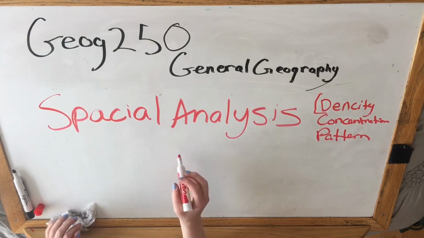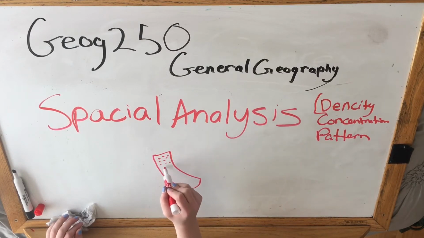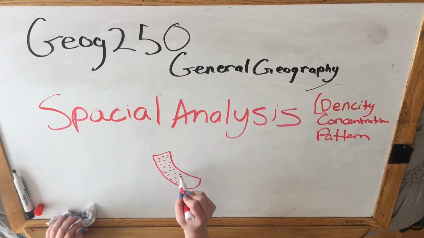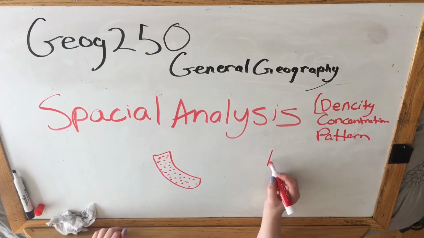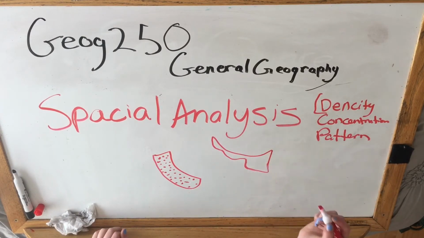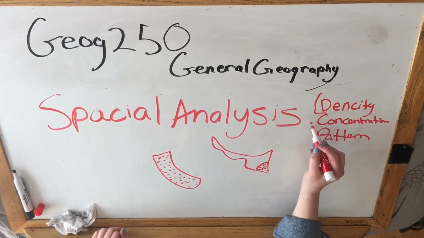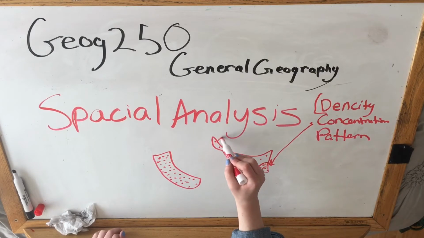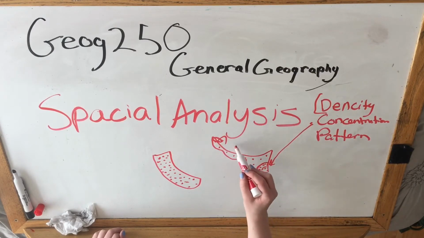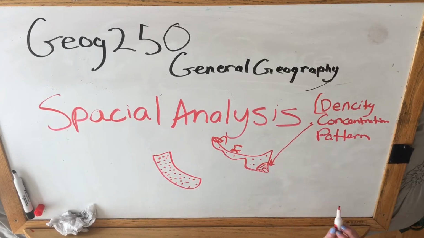For example, population. The population of the state of California is very dense. Everywhere you go, you are most likely to see a person. It is dense throughout the whole state, but in another state such as Alaska, let's pretend this is Alaska, people only live down here. So this is a concentrated density, and concentration right here. This density up here is not very likely. Maybe there's some people building some igloos up here, doing some fishing, catching a little fish. But down here is where most of the neighborhoods and regular people live.